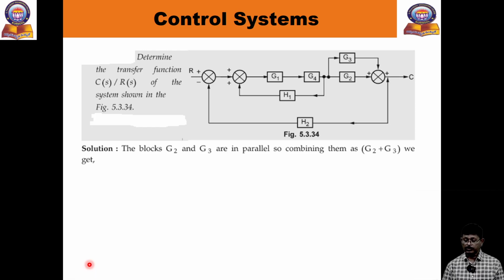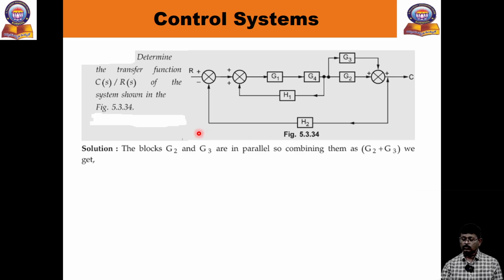Now coming to a simple example, so you can observe here. Now see in this problem. Keep it in mind that whenever you reduce the block diagram, the direction must be from your right side. From your right side you have to reduce the blocks, not from left to right. It is right to left. Right to left you have to reduce each block, not left to right.